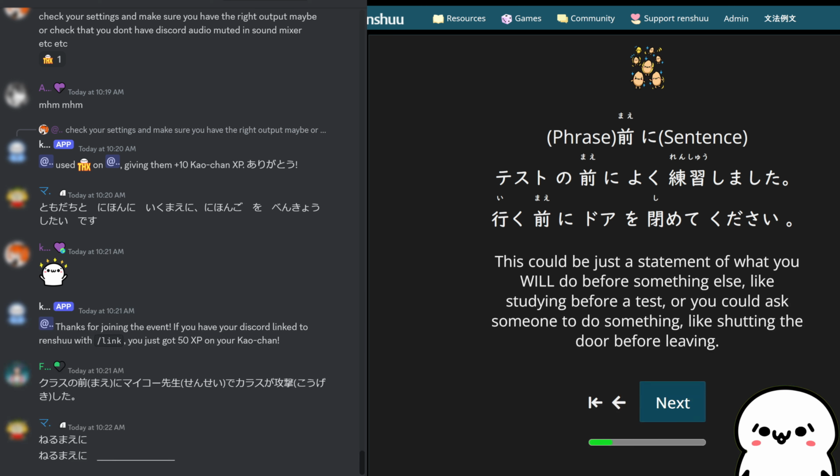And because this is a beginner event, please keep your answers in hiragana, or if you want to type it out in kanji, please do what the person above me did and add the hiragana as well. That way, those that have not started studying kanji yet can take advantage of this. They can enjoy it.